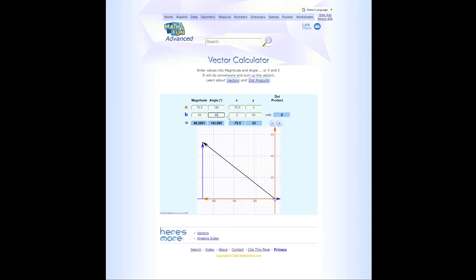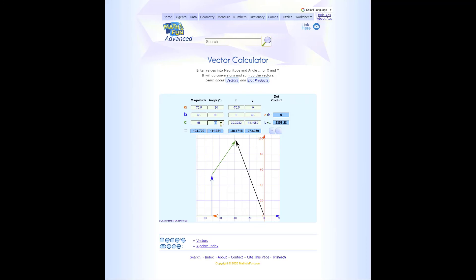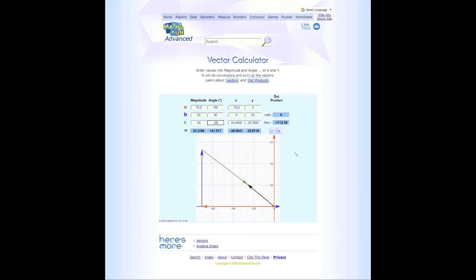Now there was a part C, so all I do is go down to here and I can add an extra vector that had a magnitude of 55 at minus 36 degrees. So if momentum was conserved, then this value here should be zero and that angle there should be zero. You can see the vector sum drawn with a black arrow here. That should be zero, so therefore momentum was not conserved.